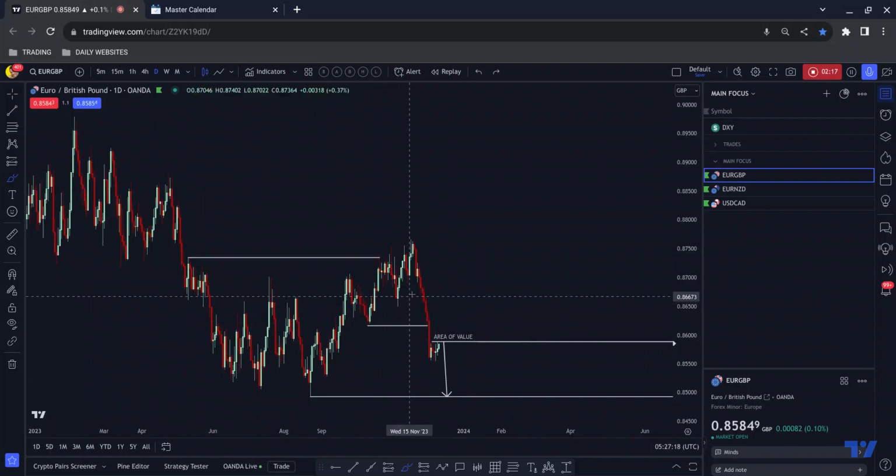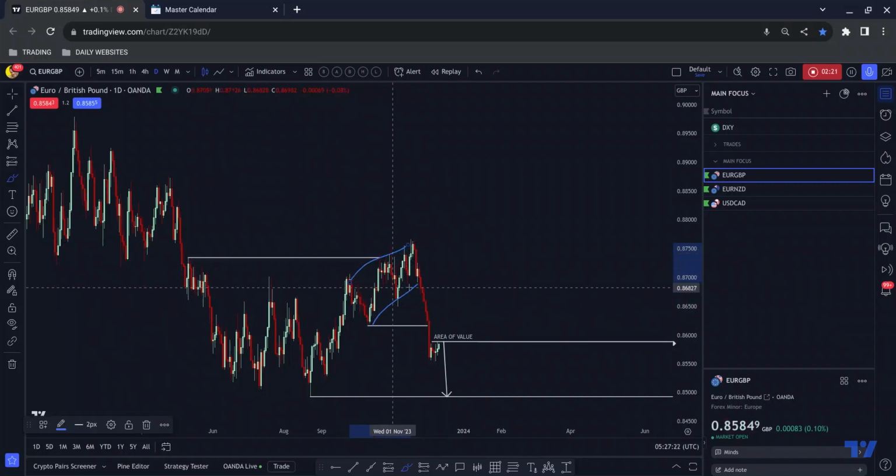Okay, so the start of a piece of structure, which is what we call the 90% rule, because we know that if we break a trend line such as this, and we do so impulsively, we have a 90% chance of getting 90% of the way to the start of the structure, and that is why this is called the 90% rule. This is an area where reversals and larger corrections usually form.